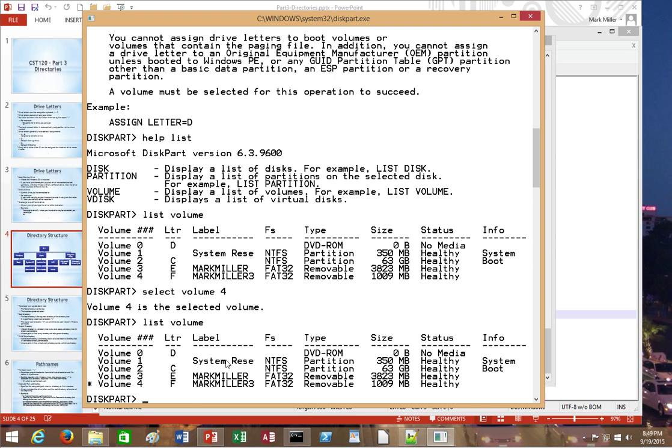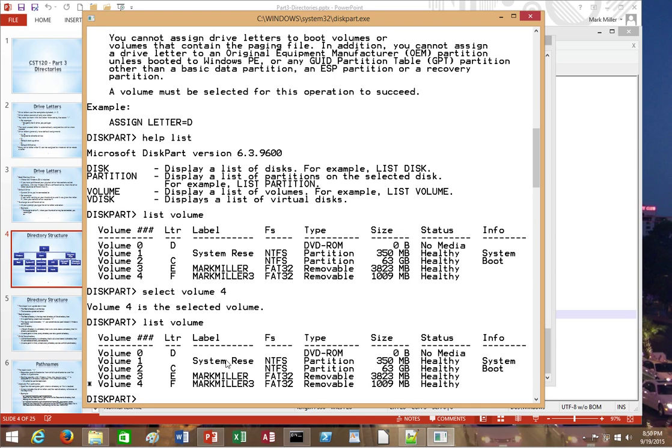Now previously when I was talking about drive letters, I had mentioned that you can reassign drive letters, and that A and B are by default reserved for diskette drives. It did show that the A drive is already assigned to a diskette drive, but the B drive wasn't listed anywhere.